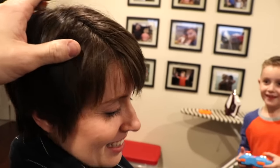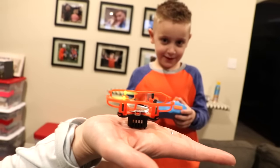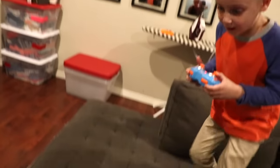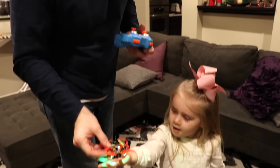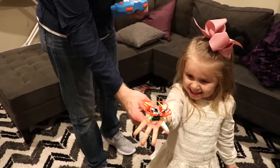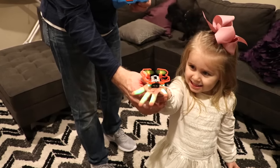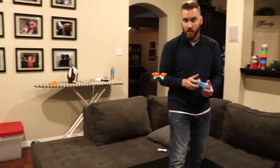Now don't get it in this lovely brunette hair, okay? Nice breeze. Ready? So Ava's gonna put her hand out. Now we had to recharge the batteries. And since that happened, we learned how to do a trick. Once I launch it, fingers out, okay? Once I launch it, you're gonna need to get away, okay? Look out, look out. Ready?